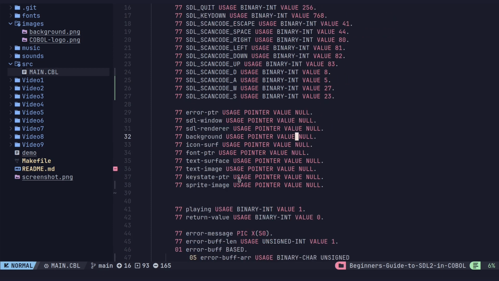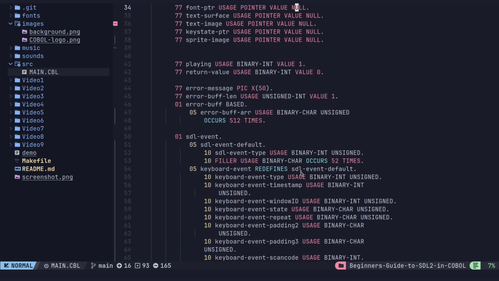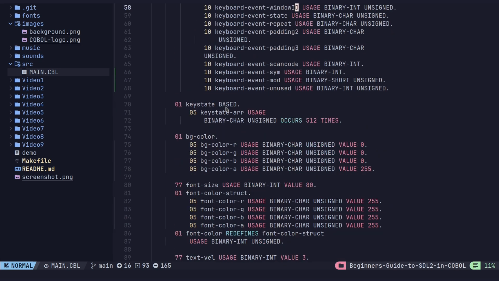We needed a pointer to the keyboard state and to the new image that we're loading in. We also needed to make this keyboard state array. So we have the top level is the keyboard state, under is the keyboard array, which is just 512 unsigned chars, which lines up with the SDL array.